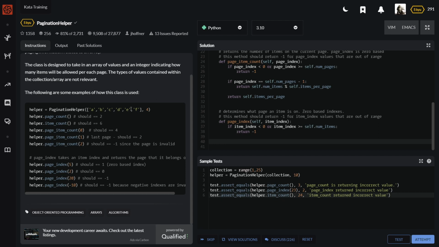So let's just do an example. This E has index 4. It's 0, 1, 2, 3, 4. So what page index is this E on? Well, since we know the page indexes already, this is 0, this is 1, so E is on page 1. And a really easy way to tell that is we take the index and divide it by the number of items per page. And then we take the floor of that instead of the ceiling this time.